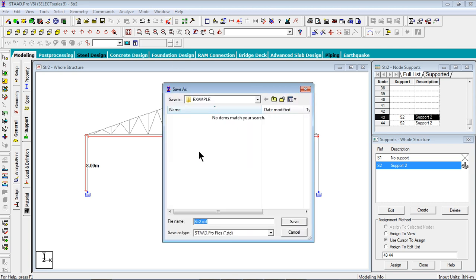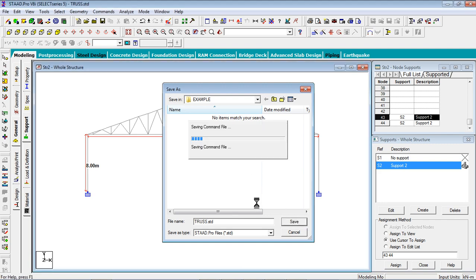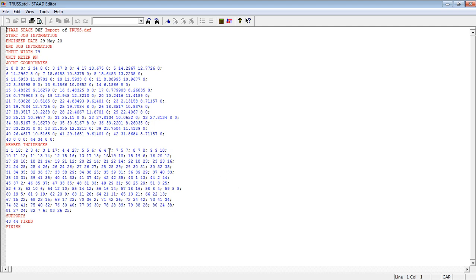As we are going to open this editor, it is asking to save it with a suitable file name. Now we are giving it the name Truss. Now here the editor has been opened and we are seeing there is no zero with a negative sign or any coordinates with the factor e to the power minus any number. So everything is okay.